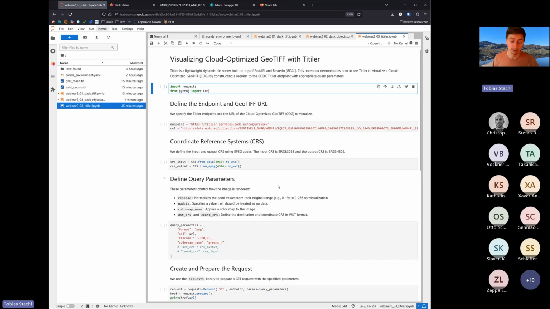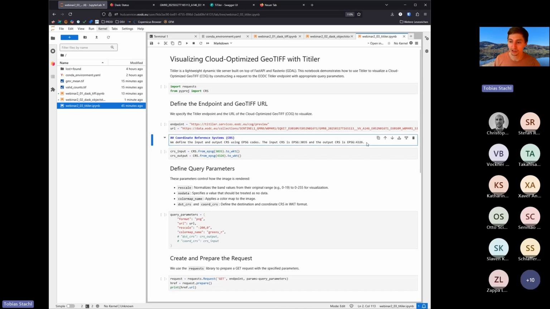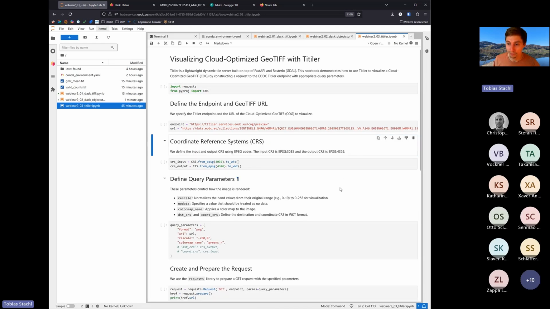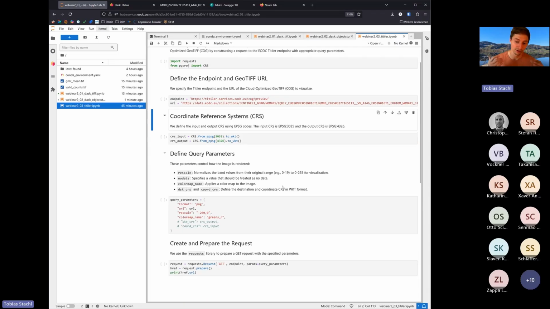This can be used to define an input and output coordinate reference system, which is also very powerful if you, for instance, have one dataset in EPSG 4326, so WGS 84, and you want to use the data in a Leaflet map, for instance, on your website, which uses the Web Mercator.